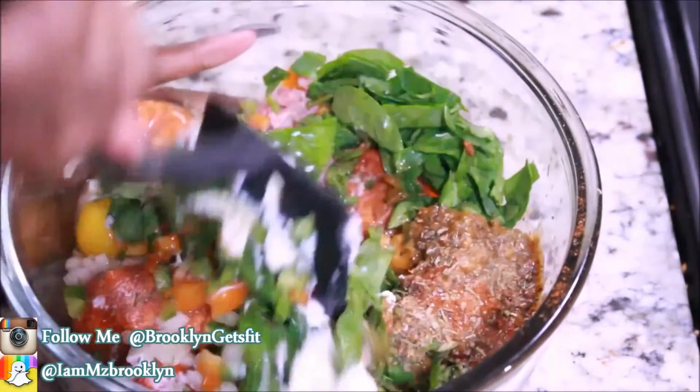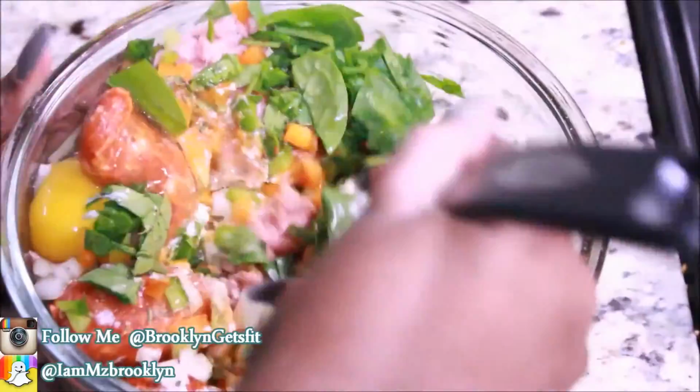Don't judge me. The struggle is real. I just hate touching raw meat.